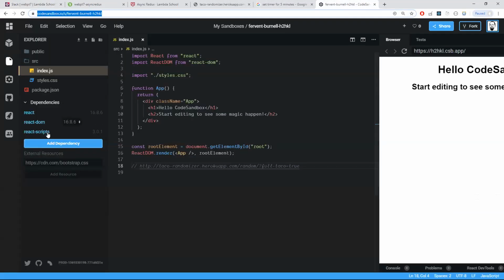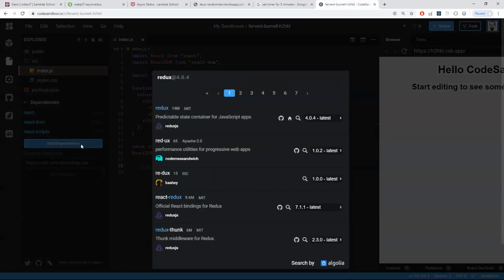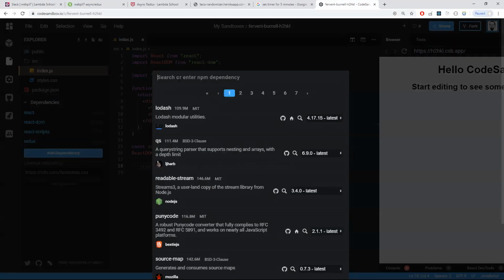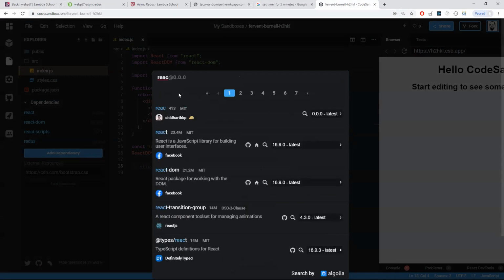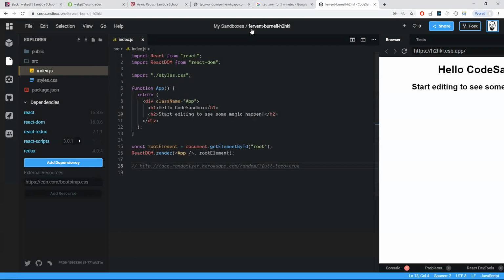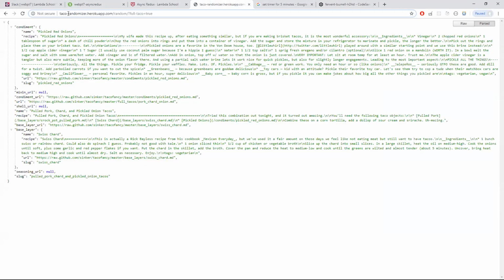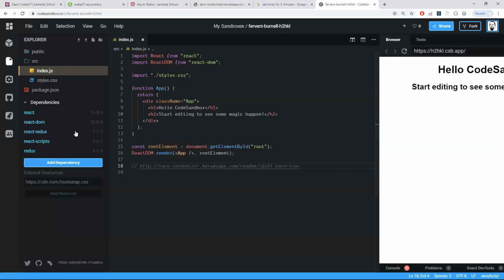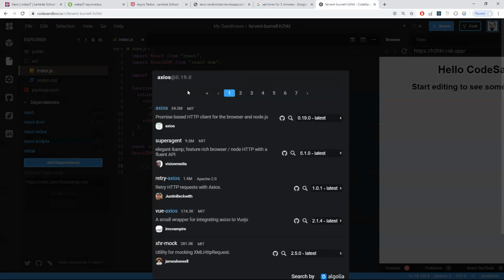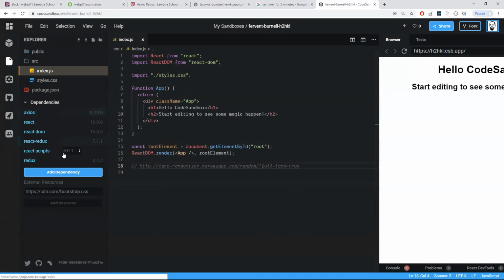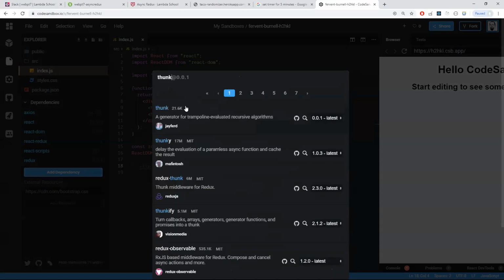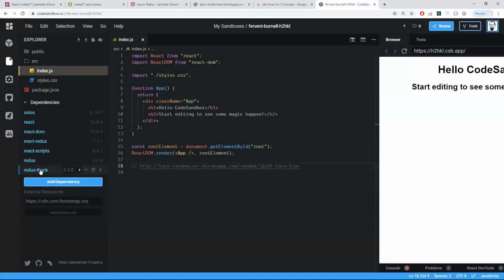I like that. Okay. And so our dependencies are Redux. And then, of course, React Redux. And then we need to make an API call. It's just a web call, not secure, which is interesting, but a web call. And so we're going to need to use Axios. And so we know we're going to need that. And then we also need Thunk, which is going to be our middleware. Redux Thunk specifically. Need Redux Thunk. That's going to be our middleware. Remember, the Thunk is the name of the middleware that allows us to get access to the dispatch method that we can then use for dispatching.